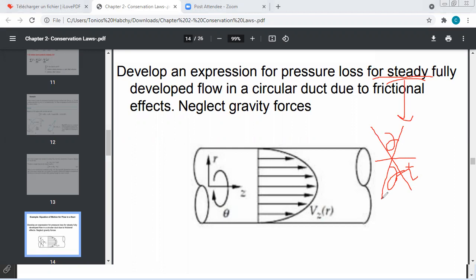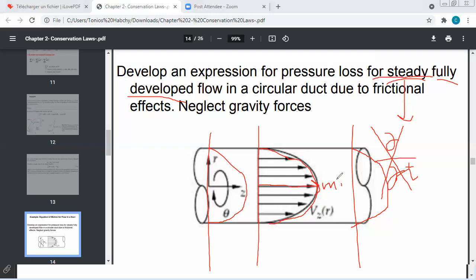Then it's fully developed. What do we mean by fully developed? This means that the velocity profile will be maintained the same. It's not changing anymore with cross section. So if I take a cross section here, or here, or here, in all cases I will obtain this parabolic profile. Since I have a constant cross-sectional area, the velocity magnitude variation will be the same everywhere, so V maximum will be the same for all cases. These velocities are just varying with R. And we said already this is the case for a viscous laminar flow, so the velocity profile will be nearly parabolic.